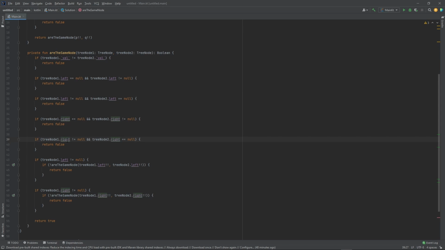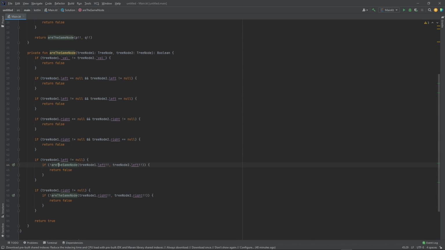And then if we passed all of that, then we just want to check further down the stream, and we're just doing this in order. So we're going to just run this exact same function on the left nodes. And then once again, due to recursion, this will end up being run in order through the entire tree. And if we get through this entire thing and we don't find any issues, so this is basically the bubbling up false function, right?